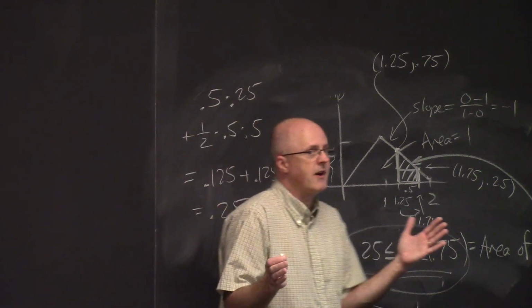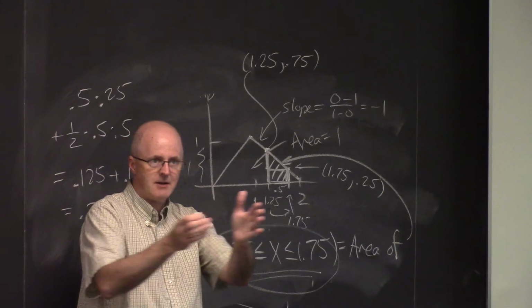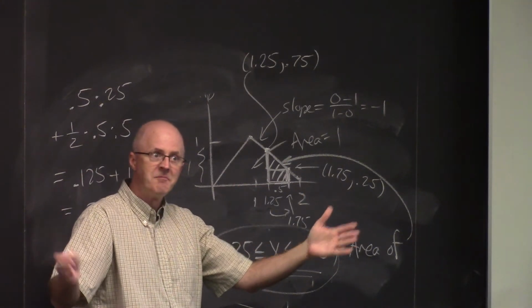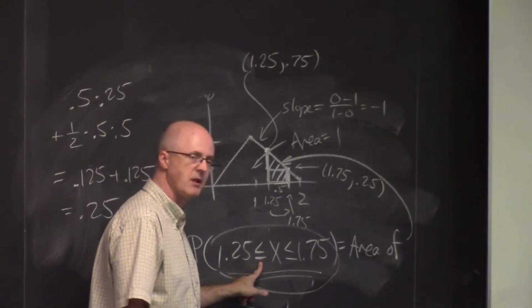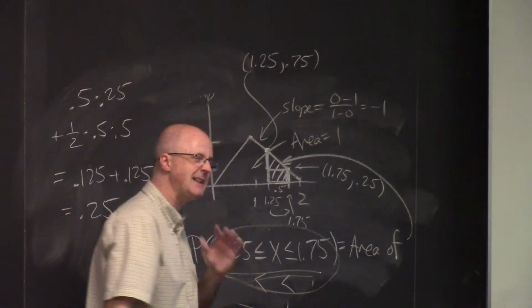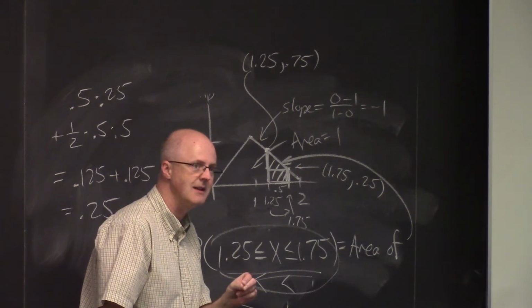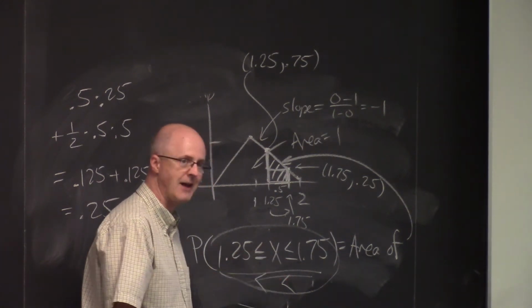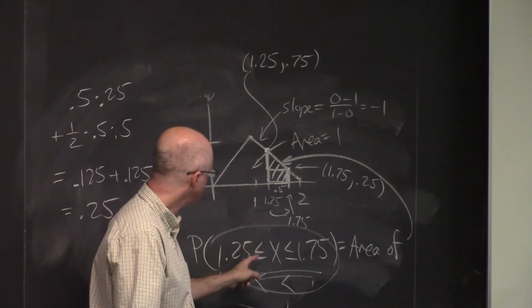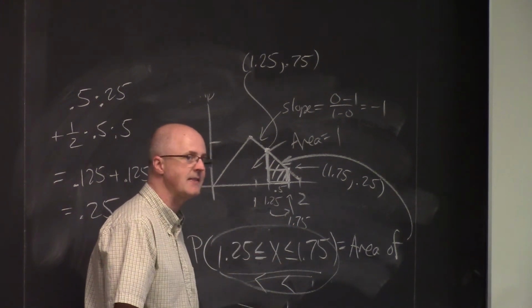With continuous variables like this, where you've got a measurement like an amount of length or an amount of time, it doesn't matter whether you put less than or equal to here and here, or strict less than. It does matter when x counts something, when x is discrete, is what you say. Then the inequality type matters. But with continuous ones, if I put less than or equal to, or if I put less than, I get the same answer either way.